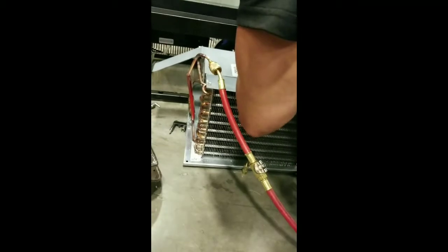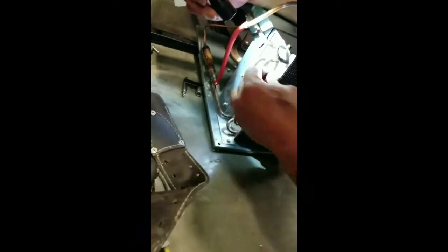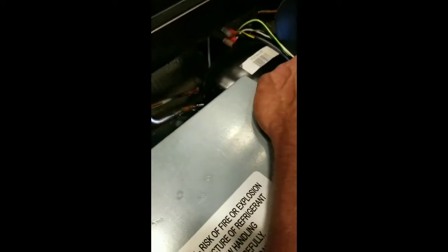It looks good. Don't see any soap bubbles on anything. Check our fittings. Inspect the new fittings. This is a brand new condenser. Looks good. Everything looks good. These would be the hardest welds right back in here, because these are a different type of solder. They're 45%. Depending on if somebody knew what they were doing, soldering it or not, but they got them, so we're good to go.